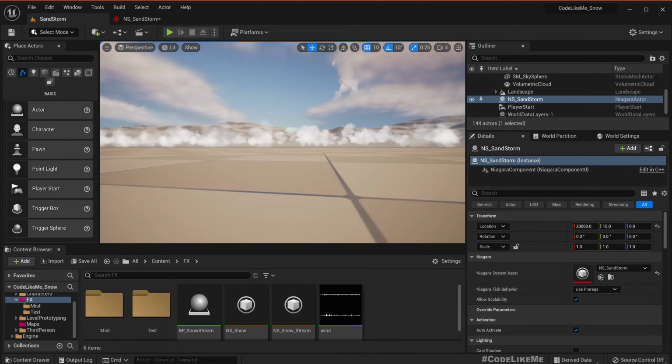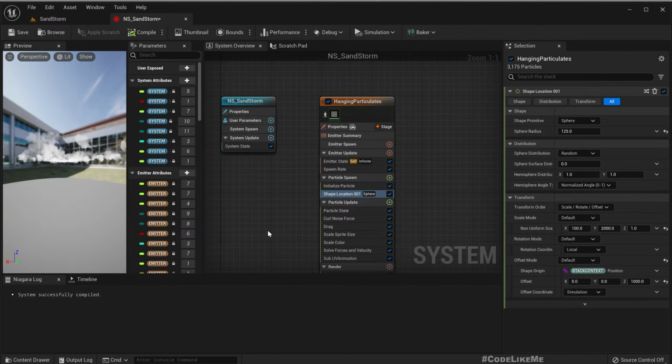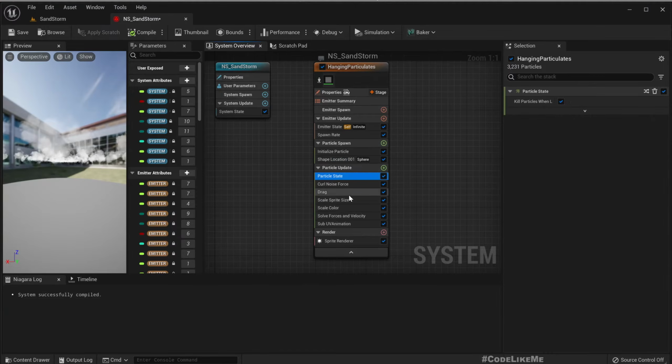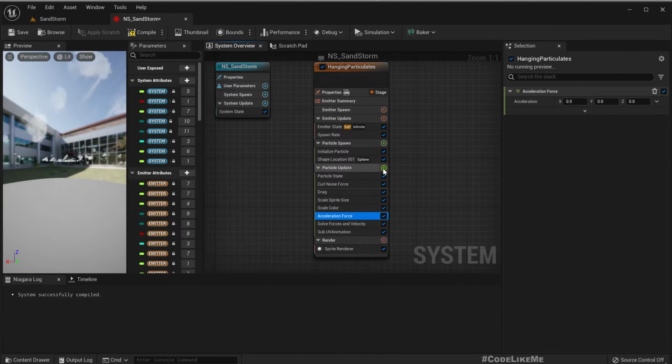Seems alright. And also the sand should be moving up in time, so let's add a drag, some acceleration force upward, maybe 50, I don't know.